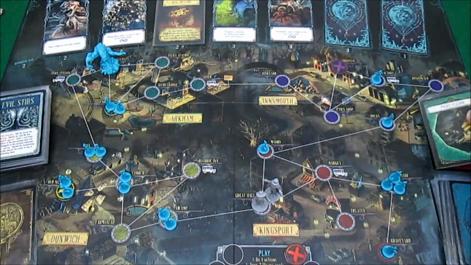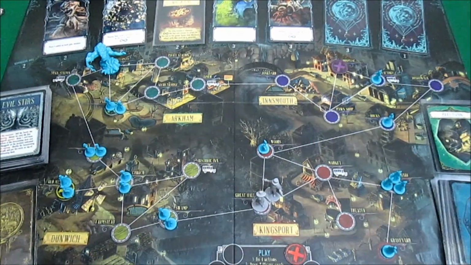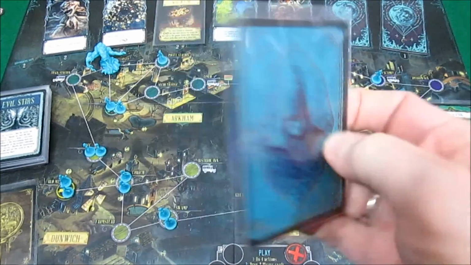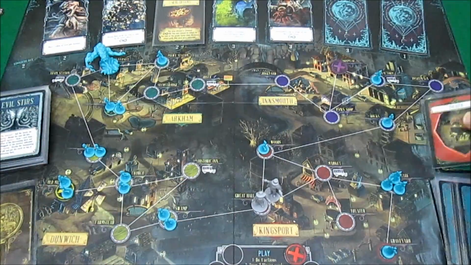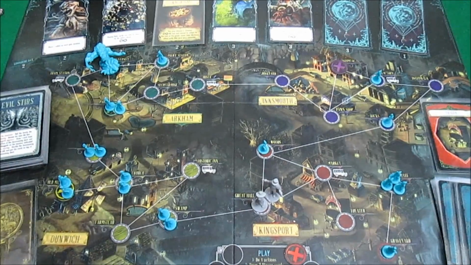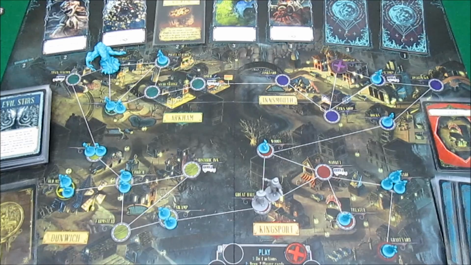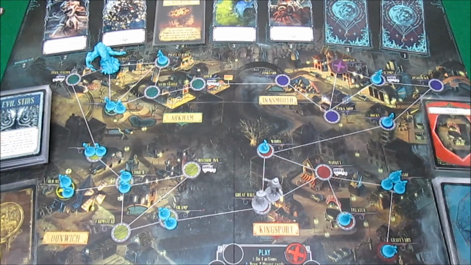The police station gets a cultist. We don't really care. And the third one is the theater. Okay, theater here gets one cultist. And that concludes our magician's turn, I think. If I did everything correctly, I hope I did. If not, I'll leave notes, but I'm pretty sure I did that right.